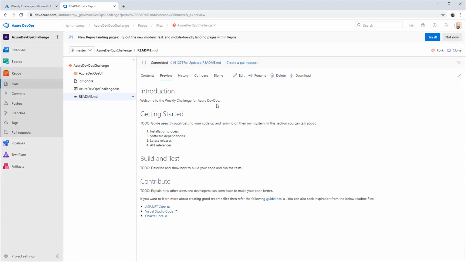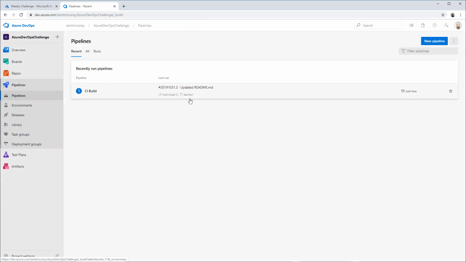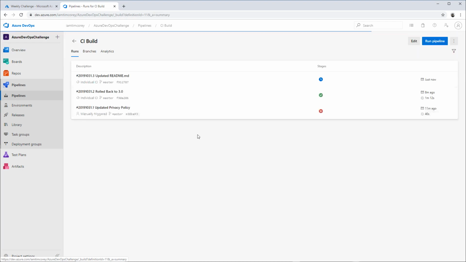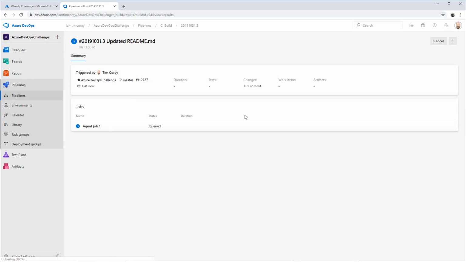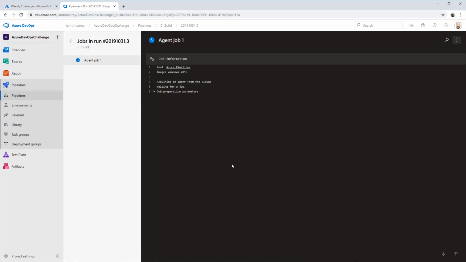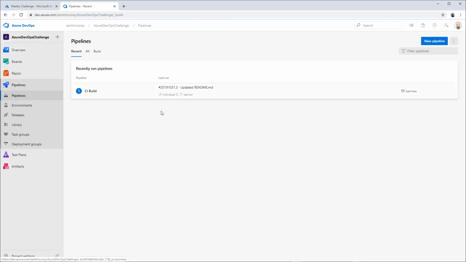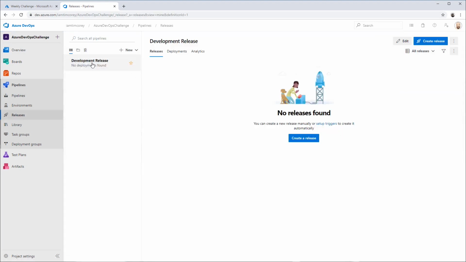Now with that commit, it should trigger off, and it did, our build pipeline. Once that runs, which it should be about ready to run almost right away, it's queued right now. We don't get a lot of priority here because we're doing everything for free in the cheapest way possible. But once this runs, without doing anything, I'm not going to make any magic happen, it's going to then trigger the release process. So I'm going to pause the video for a while so you don't have to stare at this and wait for it to be done, and then we'll come back to see this actually running, or having had run, and see what happens for the deployment, which has not had a release yet.